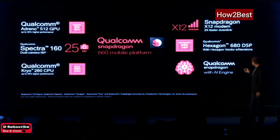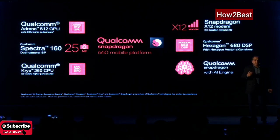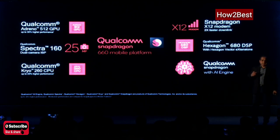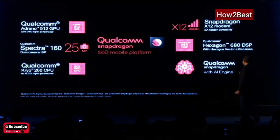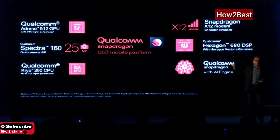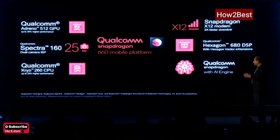In terms of DSP, the 680 is a very high-end DSP for us. It enables features such as 4K video, a lot of low-power audio experiences, low-power sensor experiences, and when combined with the ISP, you can get ultra-low-light photography — a nice overall experience when you combine multiple of these features.